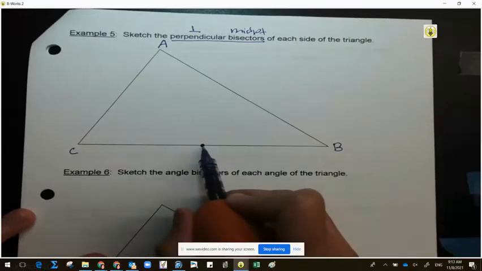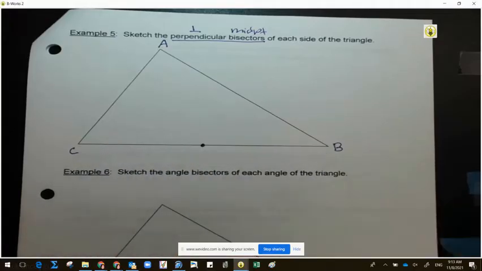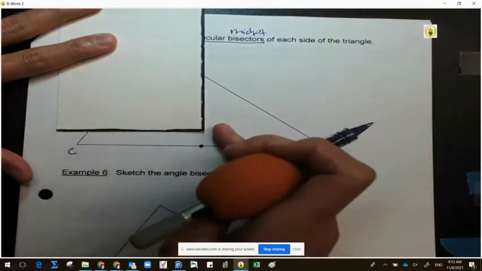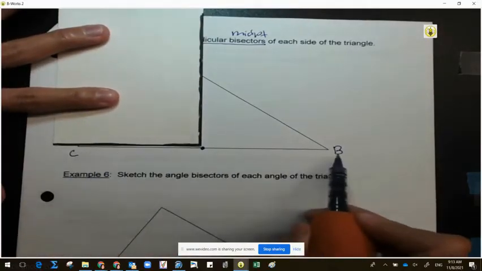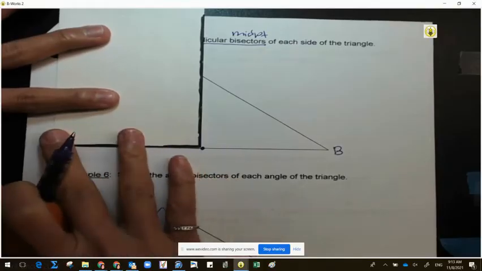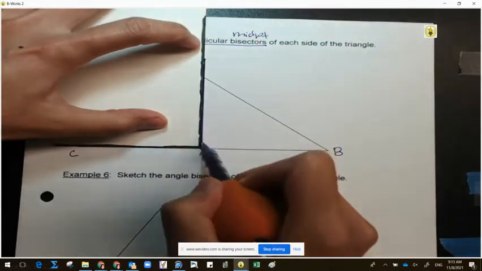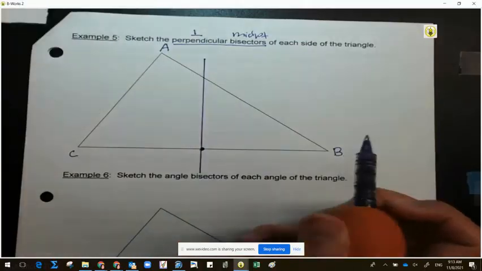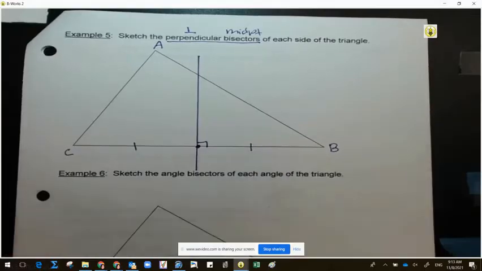And if I want to make a line through this point and also perpendicular to CB, if you have your ID badge, it's ideal. But I'm going to use the corner of my card. You guys already see the perpendicular already highlighted, basically. If I line this up along my CB and stopping at that point that was approximated, I could then make my perpendicular bisector. And yes, I do want you to extend it. You don't have to. And again, if we're not good at approximating, it might be a little off, and that is okay. It's called human error.